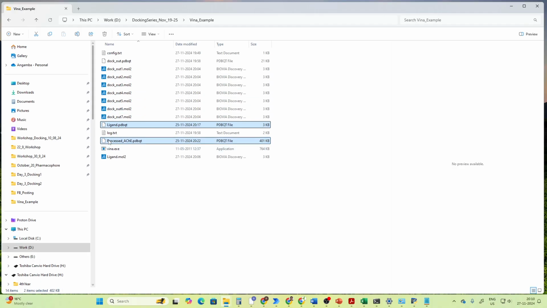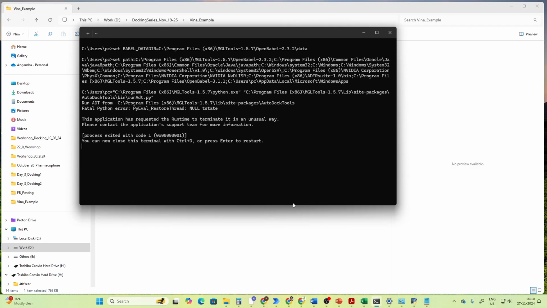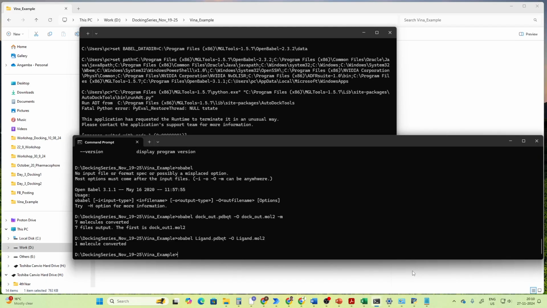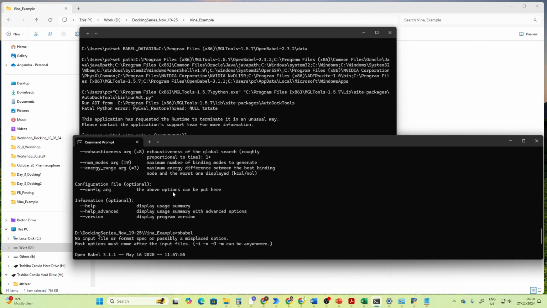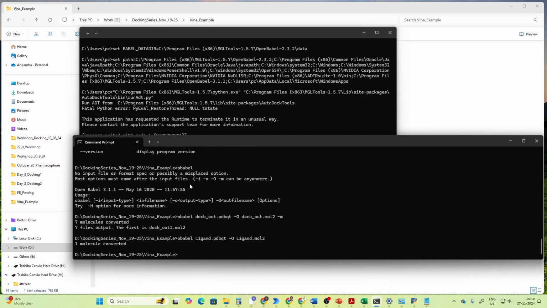Okay, so once you have this configuration information, and the processed receptor, and the processed ligand, then you can simply do docking. So you have to just run this command: vina.exe minus minus config, the configuration file that you need. So you give the name of the configuration, and this flag is minus minus ligand.